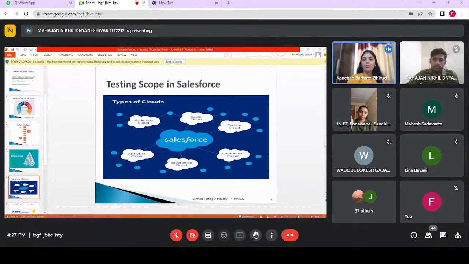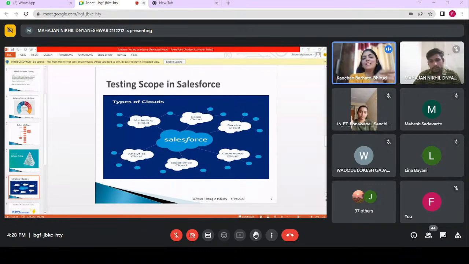Then Analytics Cloud. We know artificial intelligence and business intelligence nowadays, with this they're improving on the choices and all. So all the things are done in the Analytics Cloud. And Marketing Cloud, we get multiple emails of any offers, whatever we have subscribed to. Sending those emails or messages is the job of this Marketing Cloud.